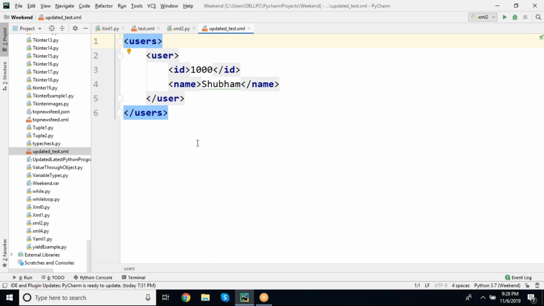The alignment also will be in the same pattern. Clear, right? Okay. This is how you read the file content, update it, and write it back. Clear, right? Okay.